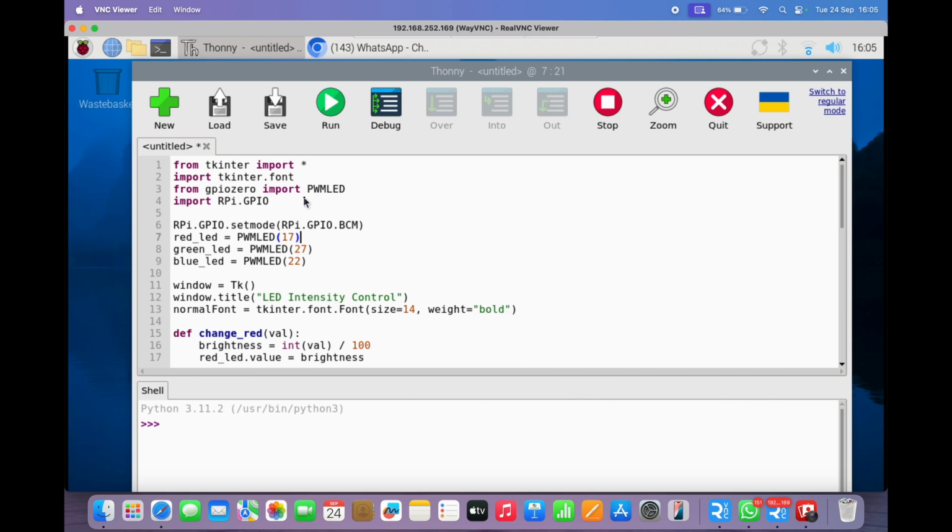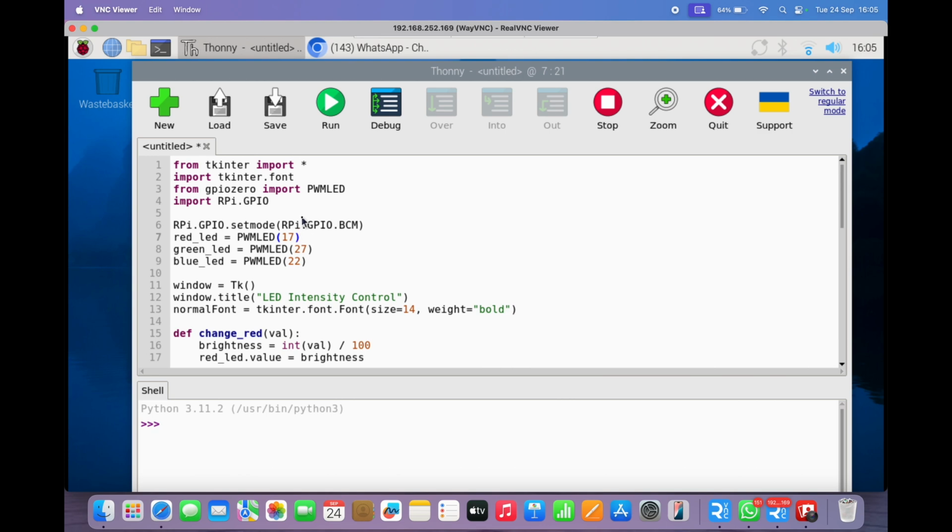Next one is import RPi.GPIO. This is the library used to interact with the Raspberry Pi GPIO. These pins are used to control the hardware, in this case the LEDs.